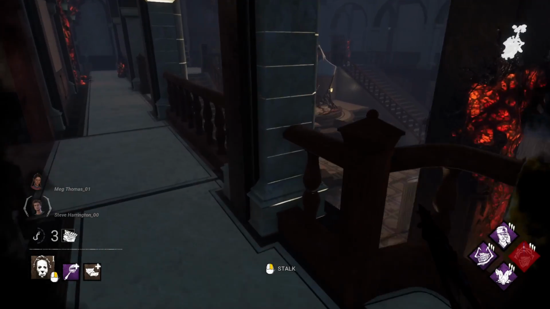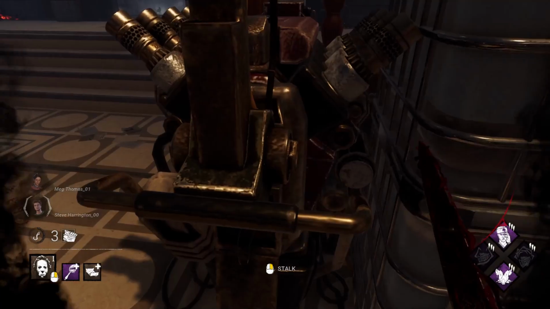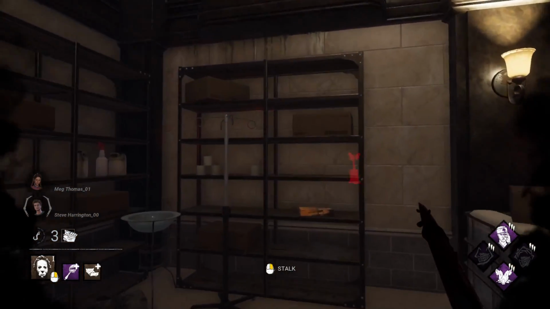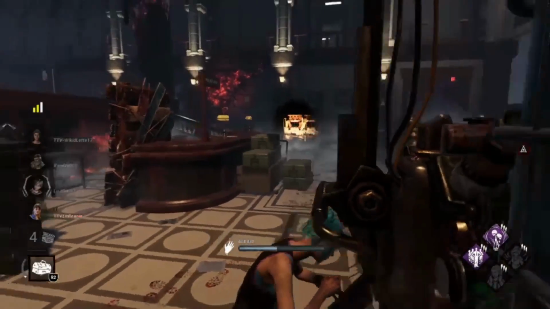However, they sometimes will be looking up here. So a quick vault here. It takes a bit longer for the vault. Usually you can get a quick grab off this gen from this angle. And like I said before, if you're falling from down here, you're going to have a little bit less time, but you're going to be able to get that.